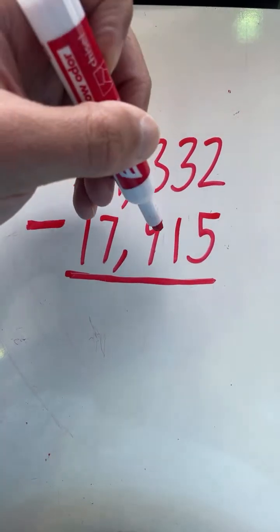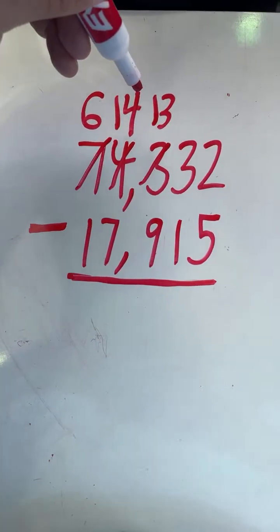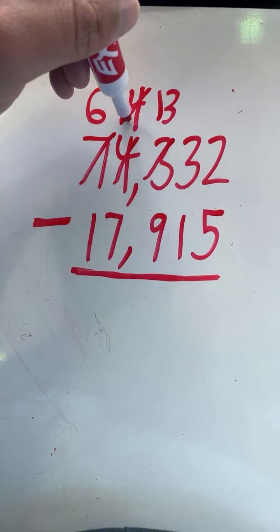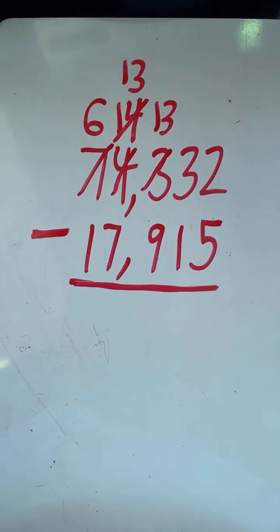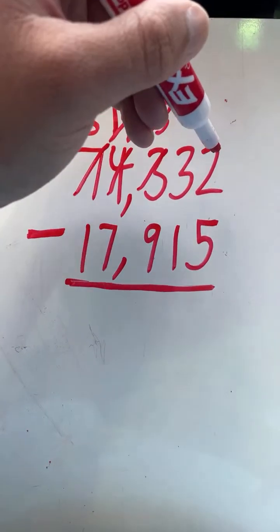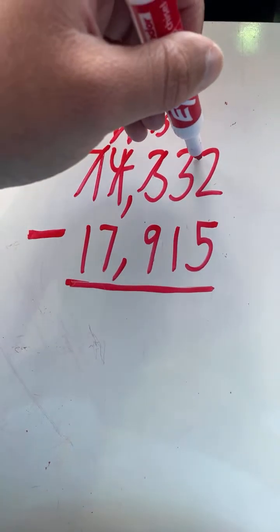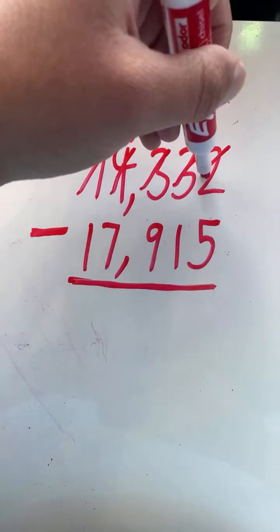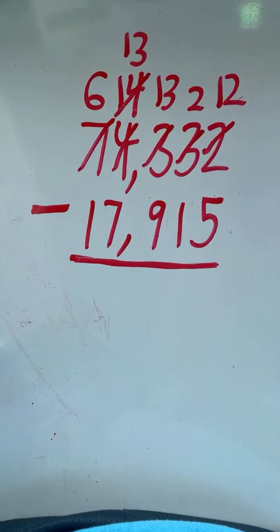Again, you can't start with 3 and take away 9, so the 3 becomes a 13. Then we have to take away 1 from the column to the left here, the 14 is also going to become a 13. 3 minus 1, that's okay. You can't start with 2 and take away 5, so we're taking a 10 from the tens place. The 3 becomes a 2. The 2 becomes a 12. And now we are ready to subtract.